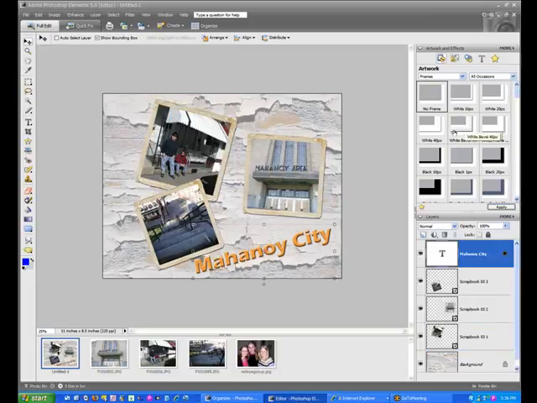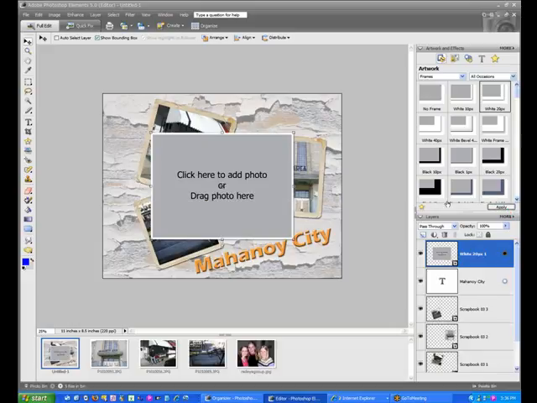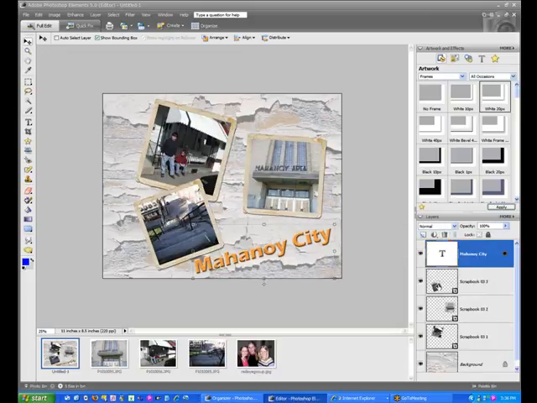And now it didn't quite apply a different frame. Probably don't like that as well as this frame here, so if I don't like it, I can just go back and click Undo. And if I want to try a different one, I can pick another one and apply.